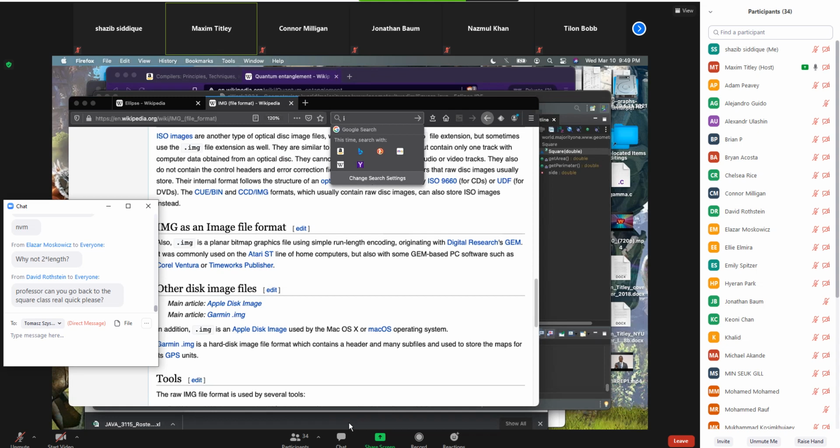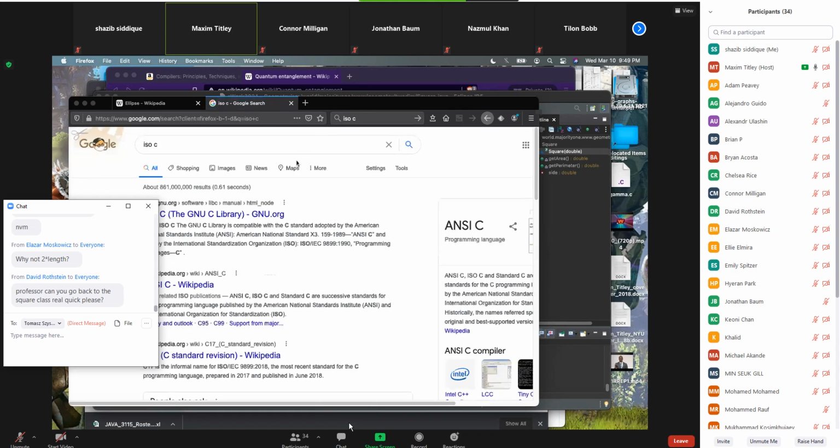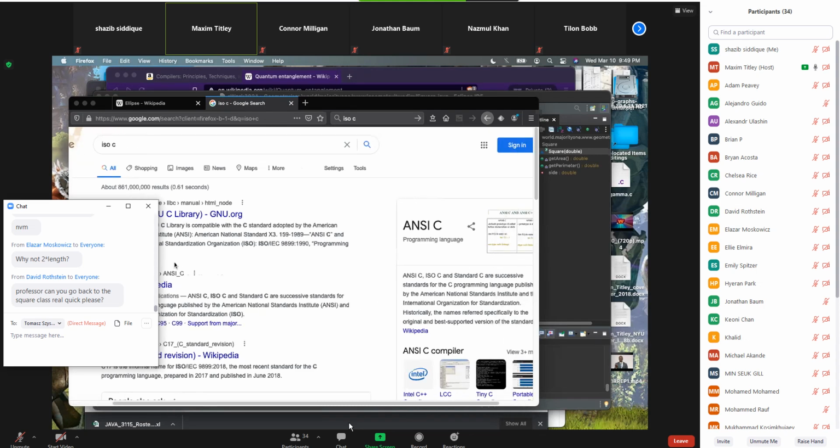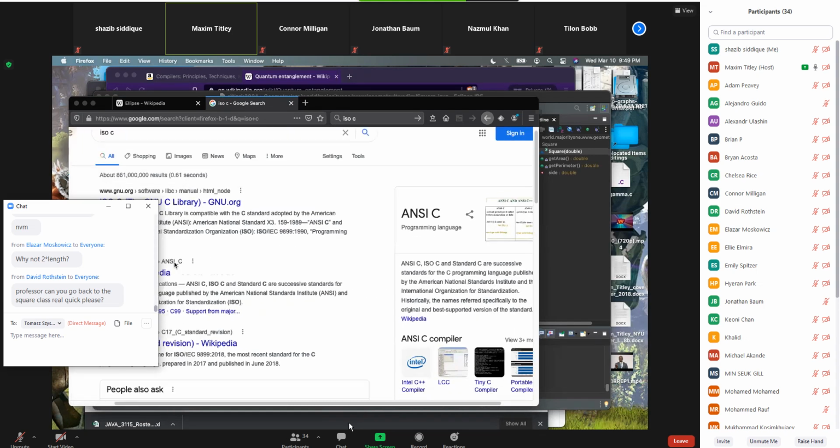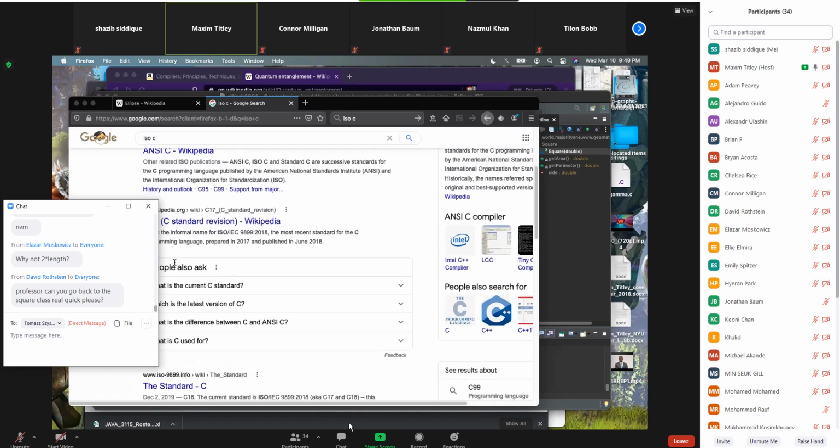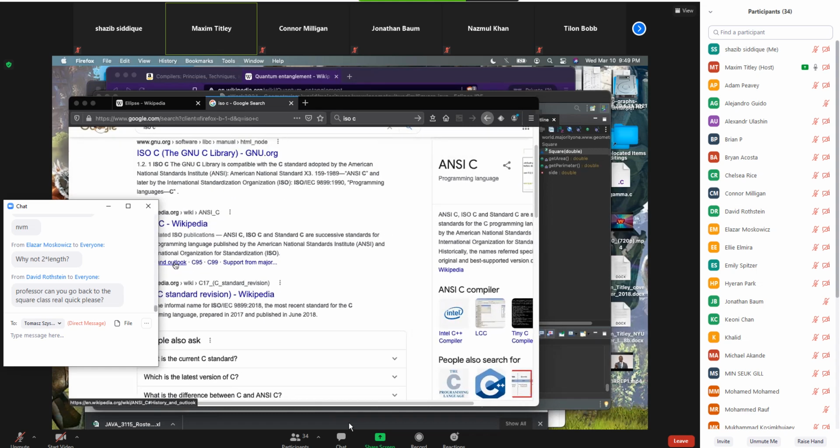So if I had something like ISO C or ISO C++, you would have an entire interface on what it is that you should be devoting your time to, right?